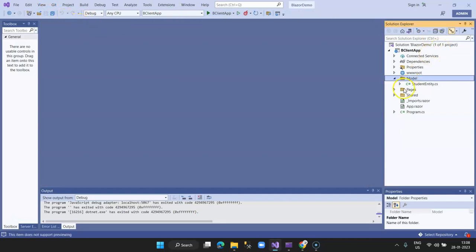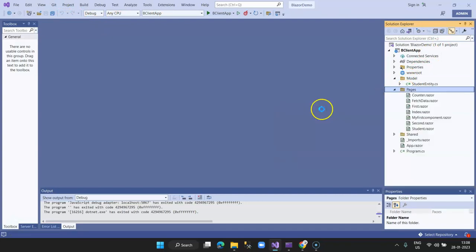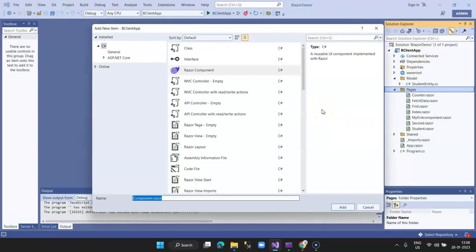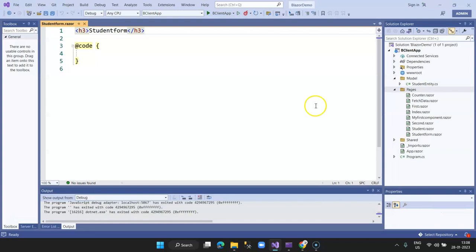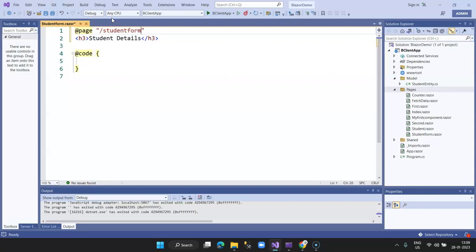So what we're going to do is right click on the pages and say razor component and name it student form. Okay, and this is student details, and I'm going to name the page route /student form.